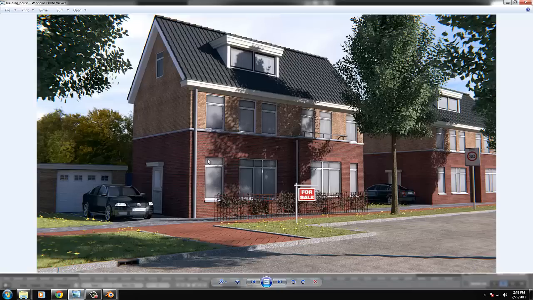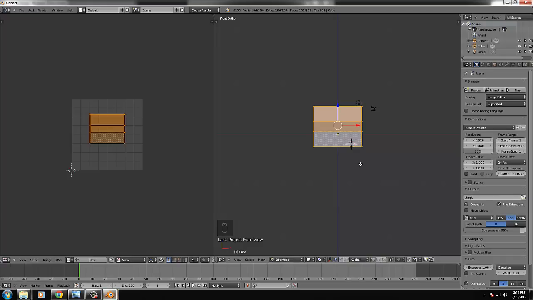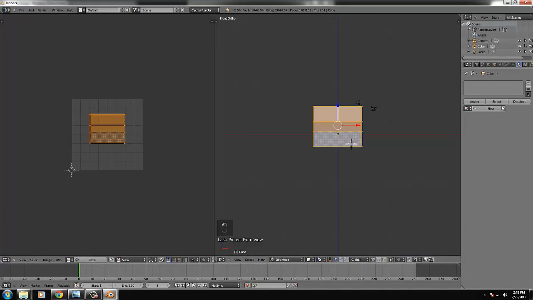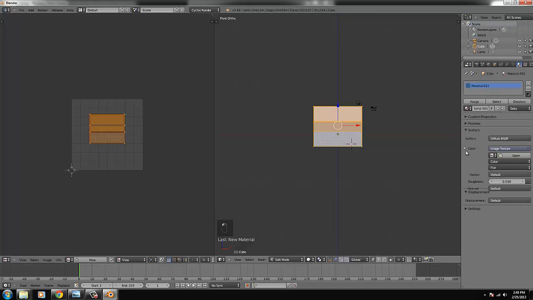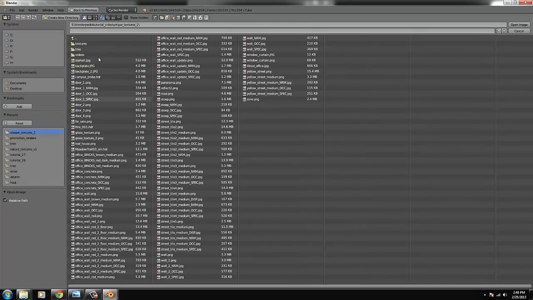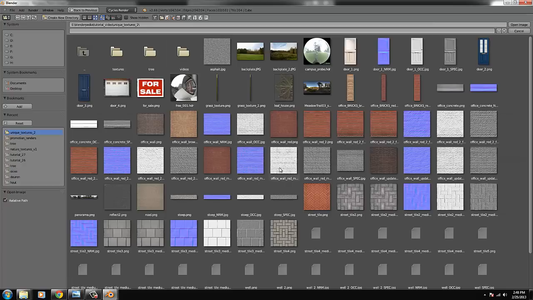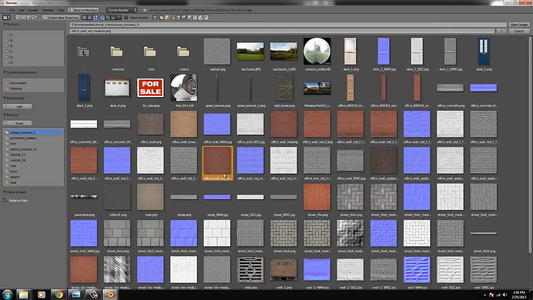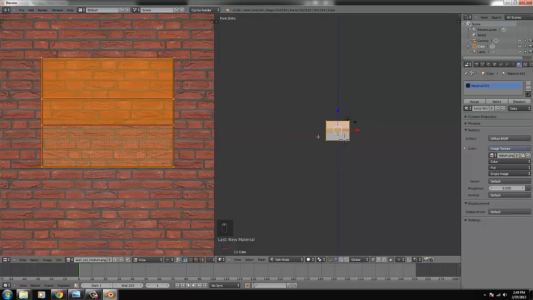I want to have this red one, so I have some in my library, and I'm going to open it. It's called Office Red Unique Textures. It's very unique. Office Wall Red Medium. I also have a normal one. This is a 4K texture, and this is a 2K. Yeah, I always use that one, but if I have very close renders, I'm using this tile. They are tiled, so you won't see any duplication. I hope so. I didn't test it.